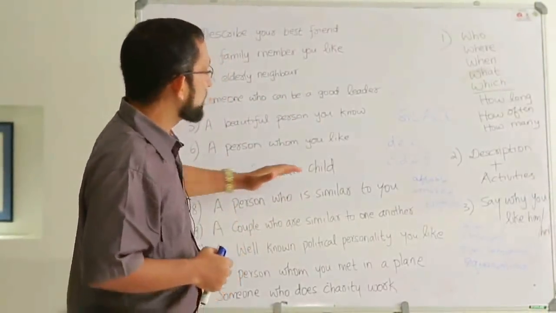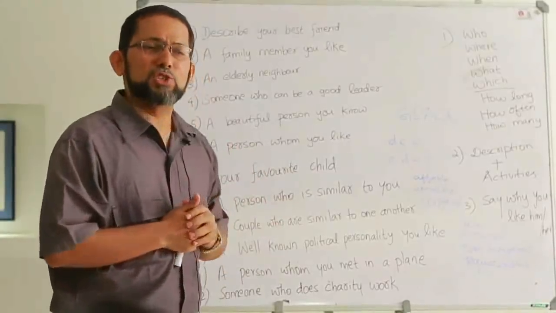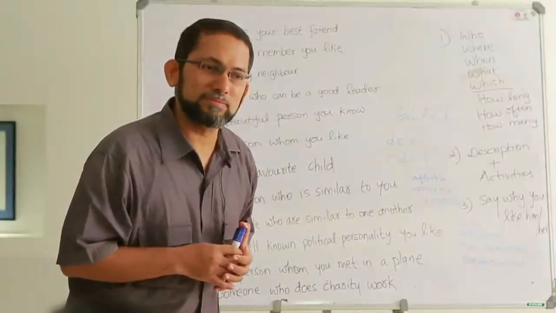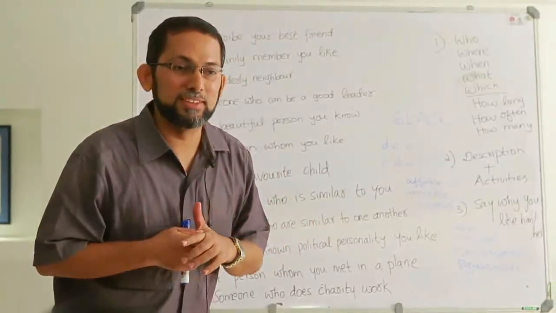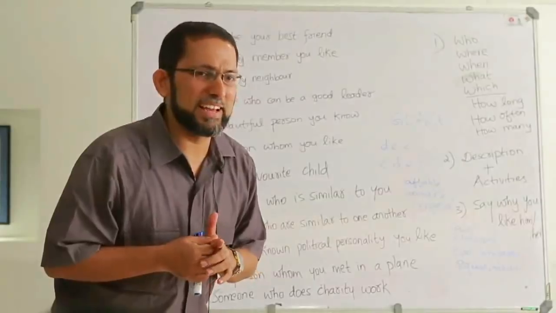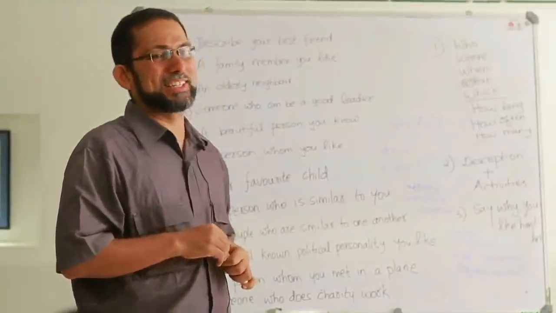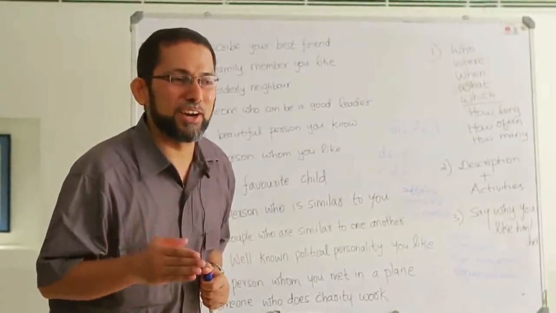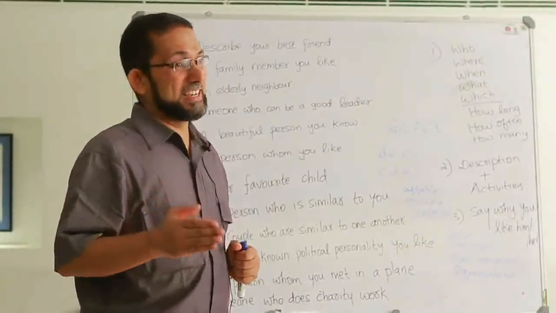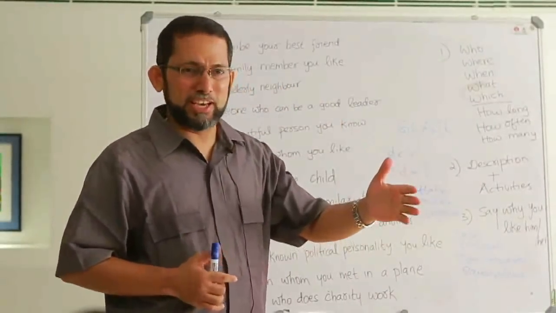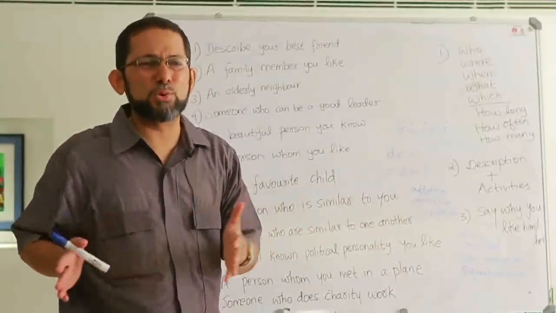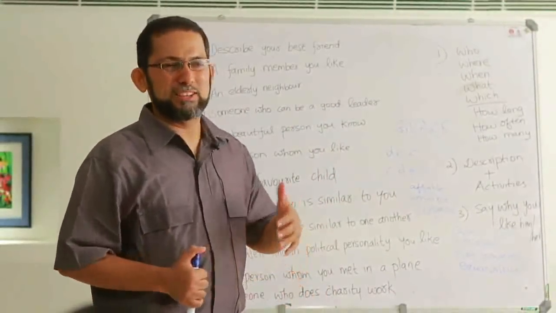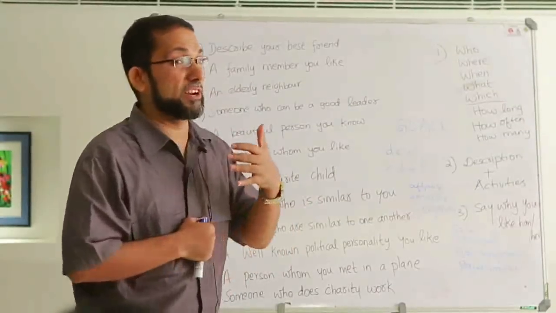And then they say your favorite child. They say next one. Let's say a child. Who is a child? How old do you think is a child? Normally that's what people think, but legally a child is 18 years old in India, or perhaps in the UK I think it's 16, and in some Western countries 16 to 18 would be the average age to be classified as a child.